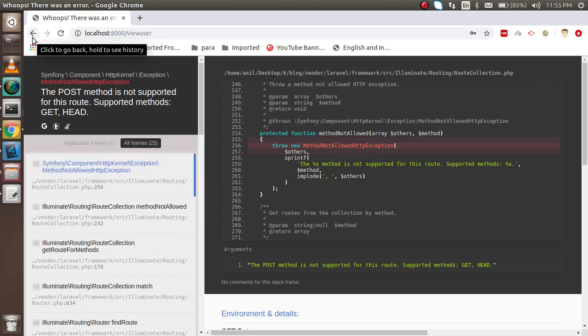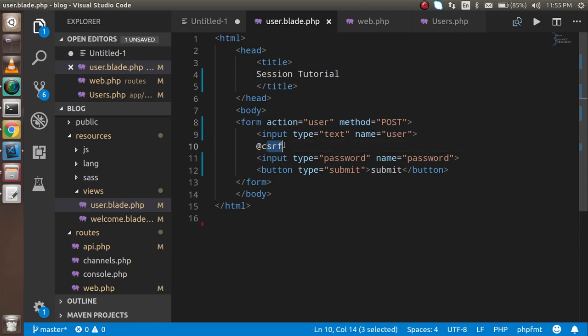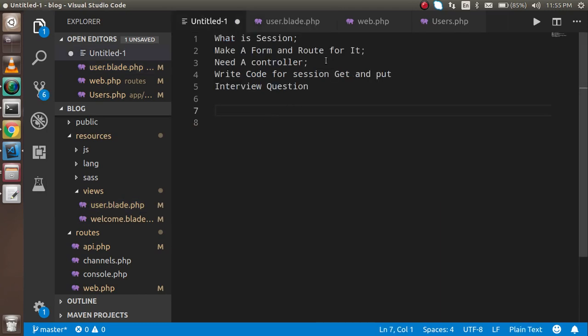Yeah, but first of all I'm just going to refresh it. I think there is no URL set there because we just put the action at the last and try to submit it. Alright, so now you can see that we got the password here and username here and the token also here, which is generated by the CSRF. Alright, so now the code begins with the session. So all these things are settled.